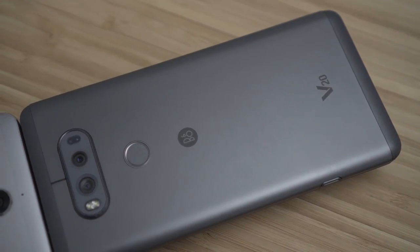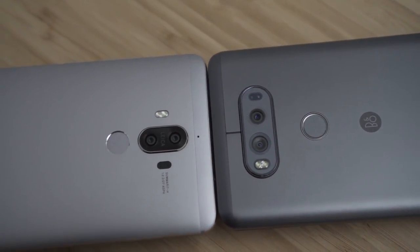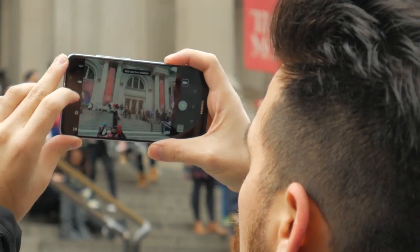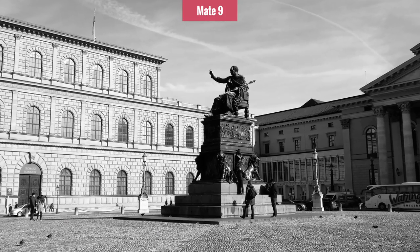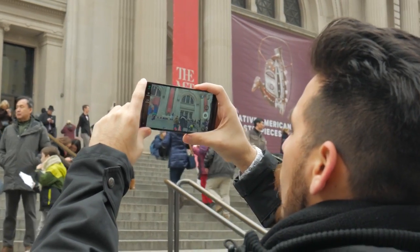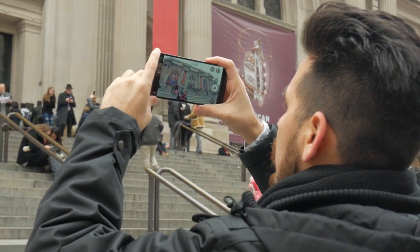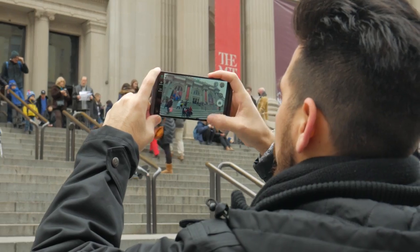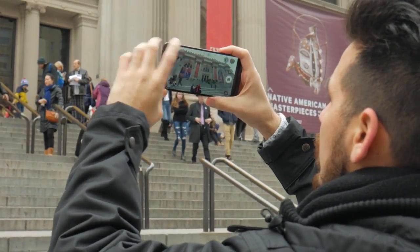Both phones come with two main cameras, but each has its own unique setup. The marriage of a black and white sensor with a color one on the Mate 9 has allowed high-quality digital zoom, beautiful software-generated bokehs, and of course, awesome black and white photos. By contrast, the LG V20 doesn't superimpose the images of its two cameras, but instead its second camera comes with an ultra-wide lens, which is amazing for taking landscape photos and shooting in tight spaces.